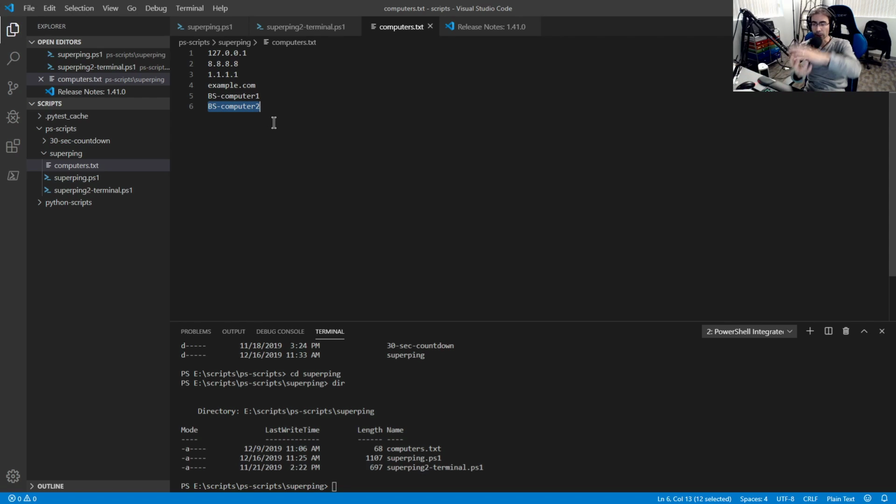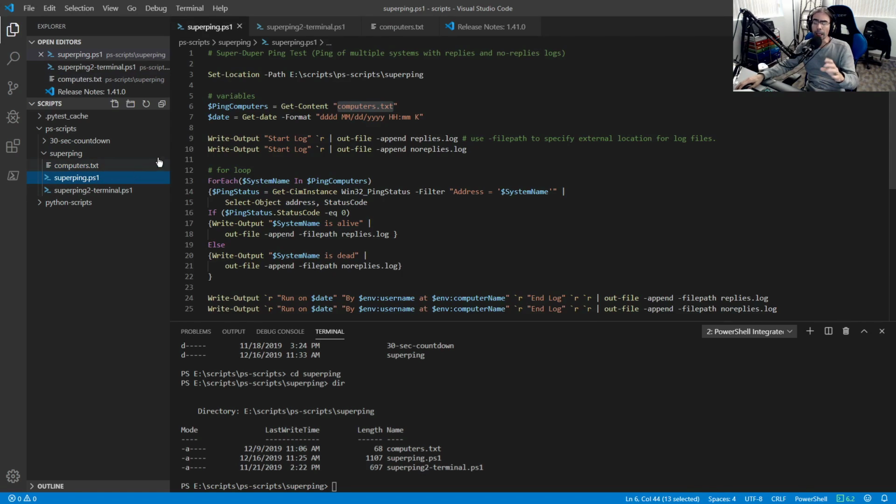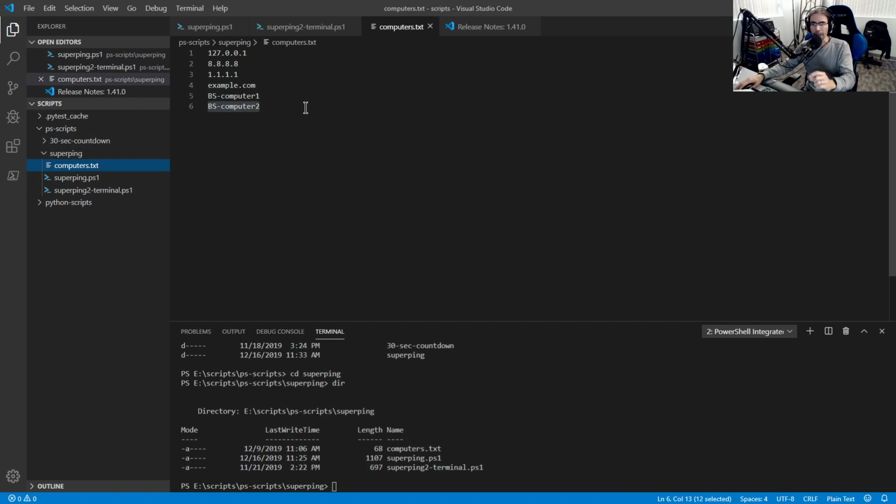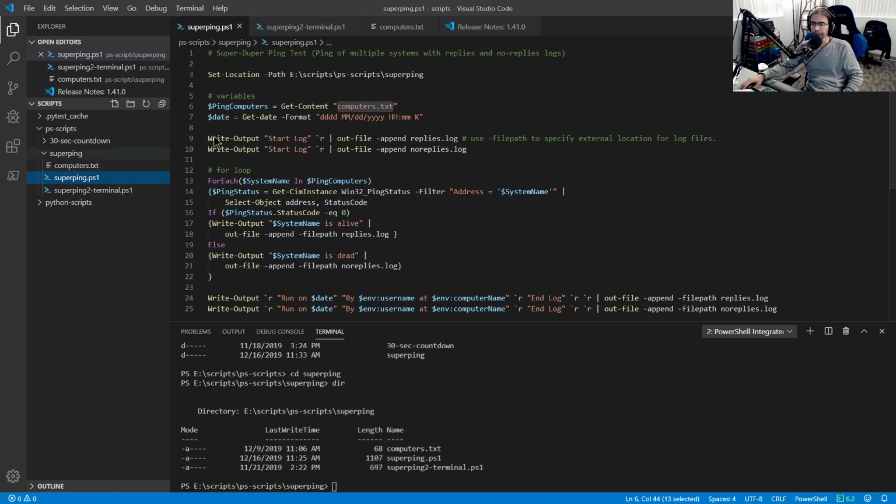Now for the customer, this list was very long. It was like 150 computers or so. And what we did is we placed that list somewhere else where an admin and also a person dealing with that type of work, more of a junior level admin, could access that file and keep it separate from the script. I have it in the script here just for ease of use, but we actually did a separate path for that. And I don't like to list the computers or data inside of the script. It's better to refer to a separate file for that that's in a safe location.